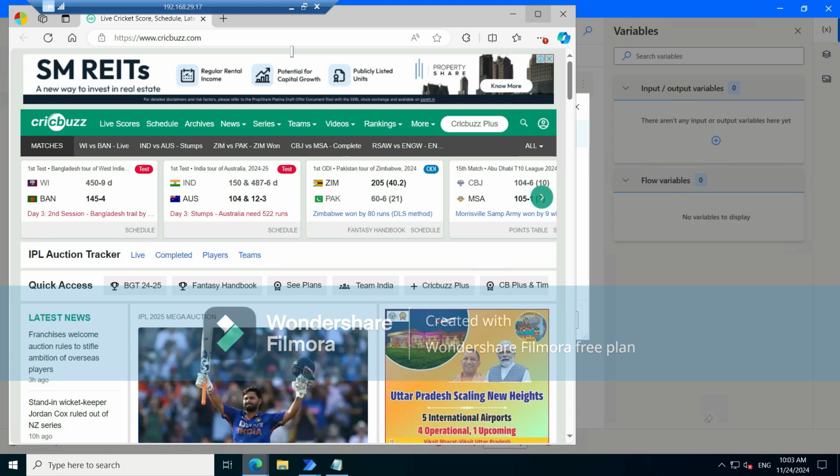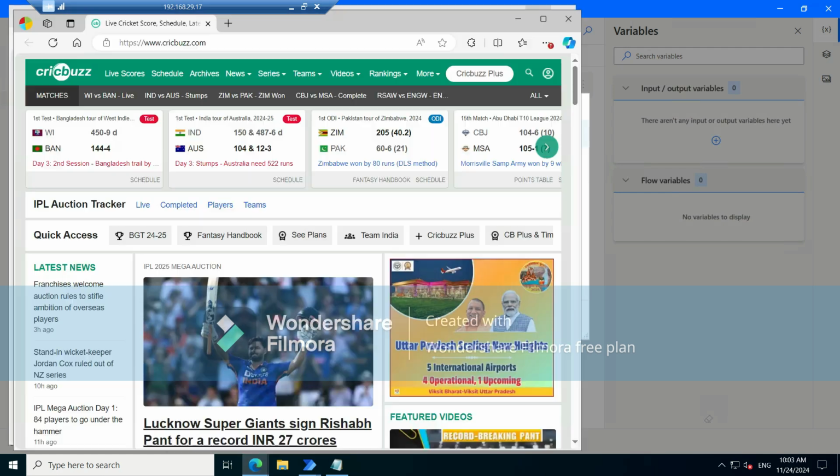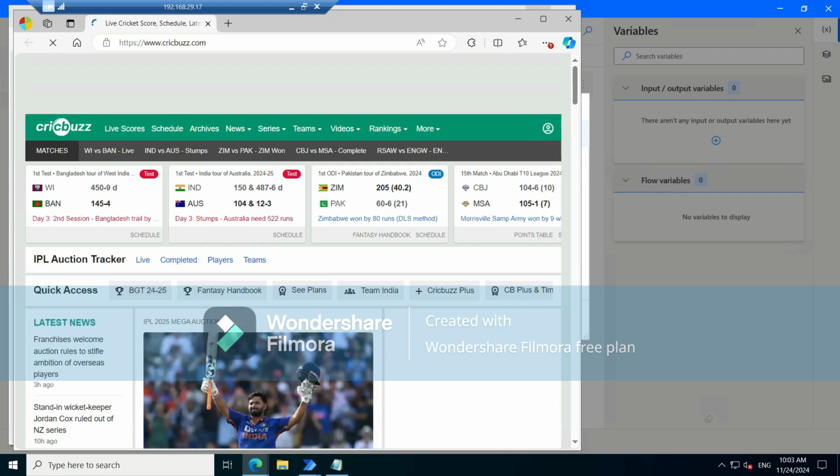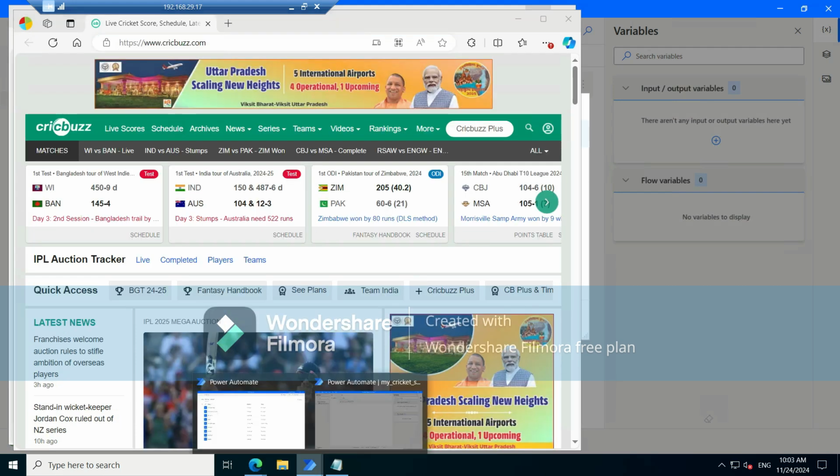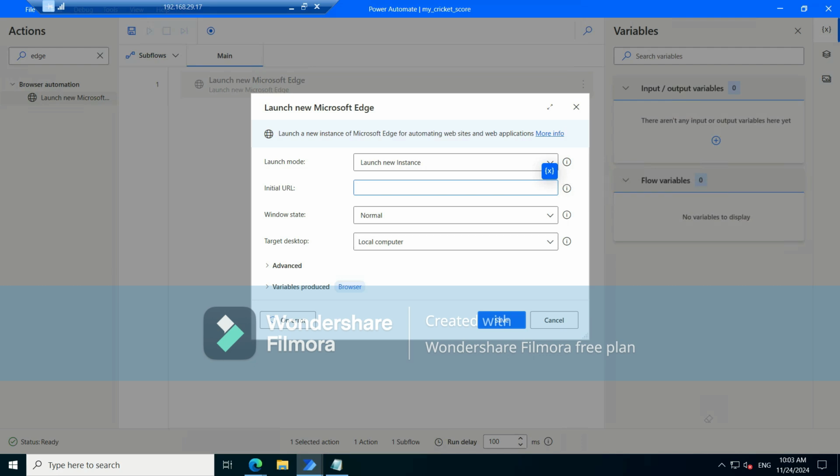I will keep minimize in this case because I don't want it to launch every few seconds and display this page, right? Because I want to work on other priorities and I don't want Power Automate to disturb me while doing all these things. So it should basically show in the notification area, not to disturb me while I am at work or doing something else. For this, I can keep minimize, but it's up to you. If you want to keep maximize, you can keep maximize, or normal will just open in normal mode.